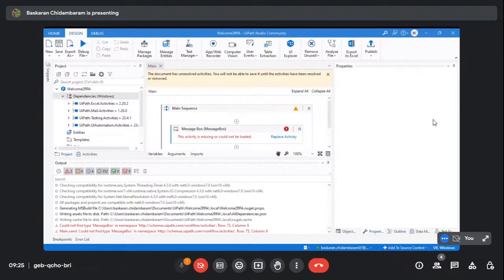Here, if you see UiPath dot, I want to add my system package because I have removed it, due to which I'm running into an error. So if you type UiPath.system, all our UiPath packages start with the keyword UiPath. So UiPath.system, this is the package I need to install. I don't need my previous version, so I'm going with the previous version 23.4.3. If I click on install, it will start its processing.